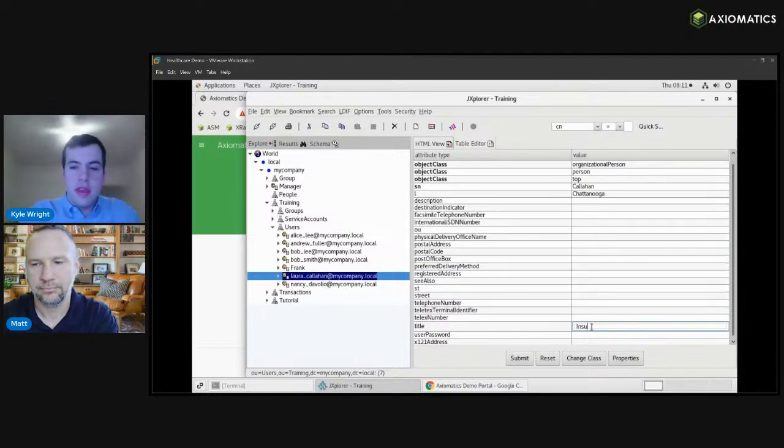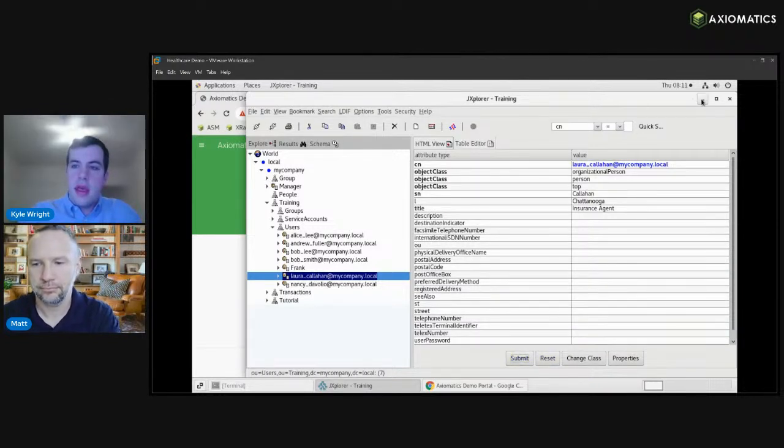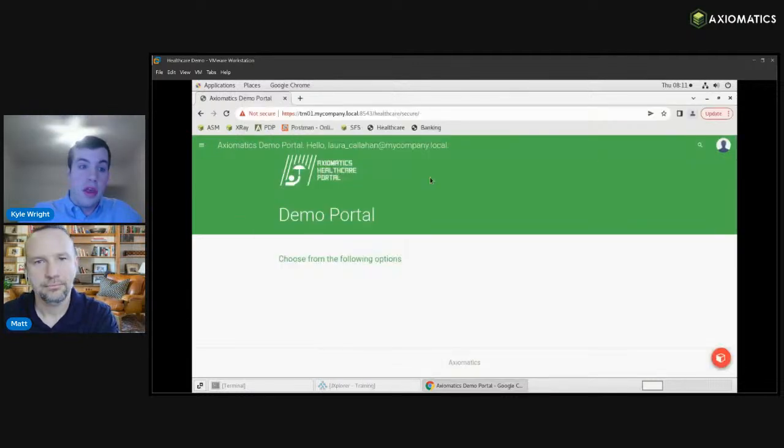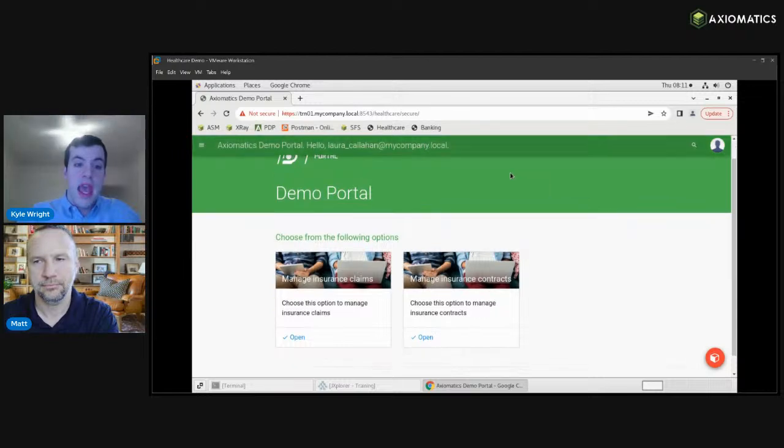And now if we just give her her job title and all these other attributes as well, and you can use as many attributes as you want to give a more fine-grained approach to authorization. When we reload, we can see we now have options for Laura to go through.